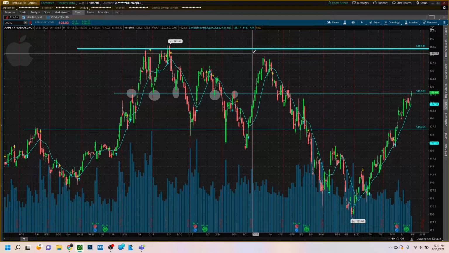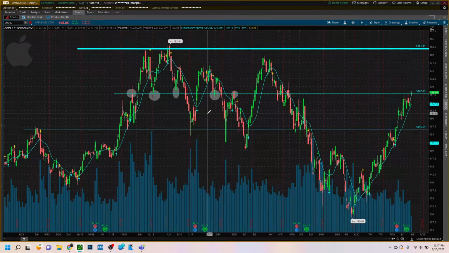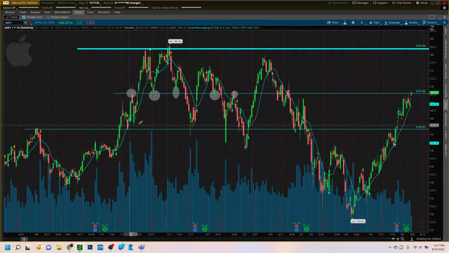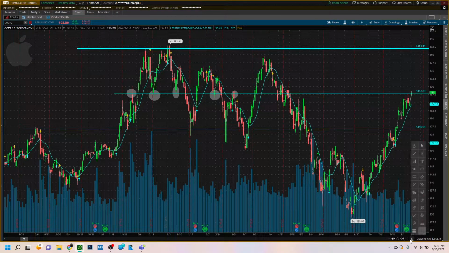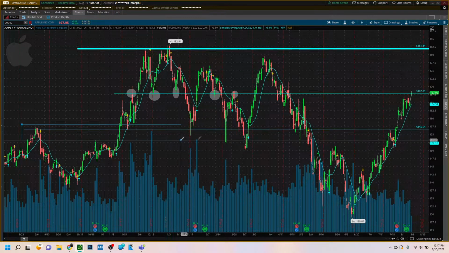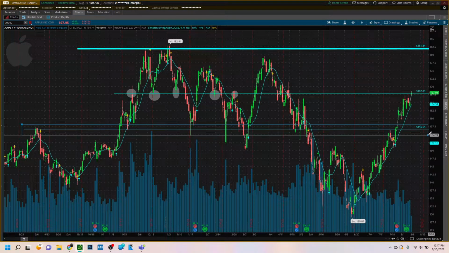To simplify it, that's how it works, or the oversimplified version of how it works. But also with your entries and exits, once you determine what area you want to get in, you also want to determine when to get in. So we have our particular area for this Apple. Let's do this. So we've determined that Apple is a good deal at $156.